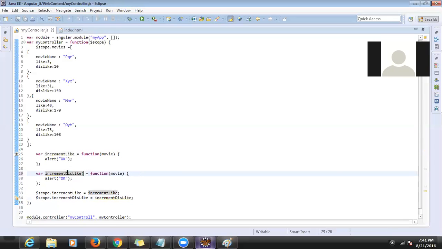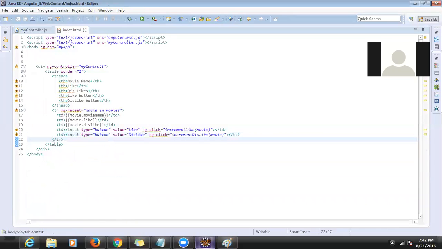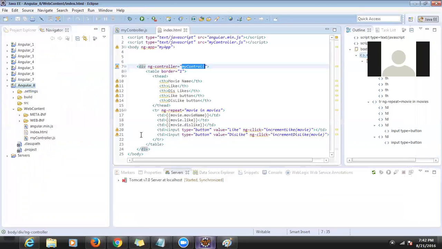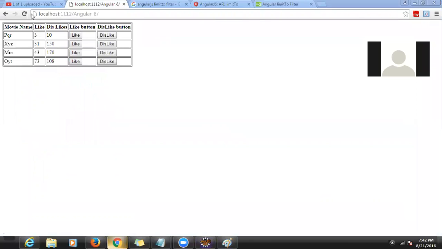Dislikes and movie, correct? So this is increment dislike and this is increment like. So basically I have declared increment like, increment dislike, and I'm saving these functions into the session. From the session I want to call that function under the same controller. Now go back to our page and refresh, and we will see whether that function is calling or not.